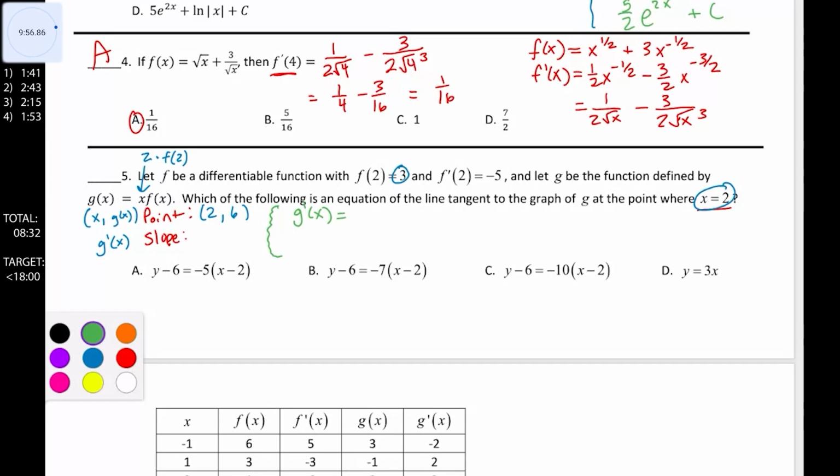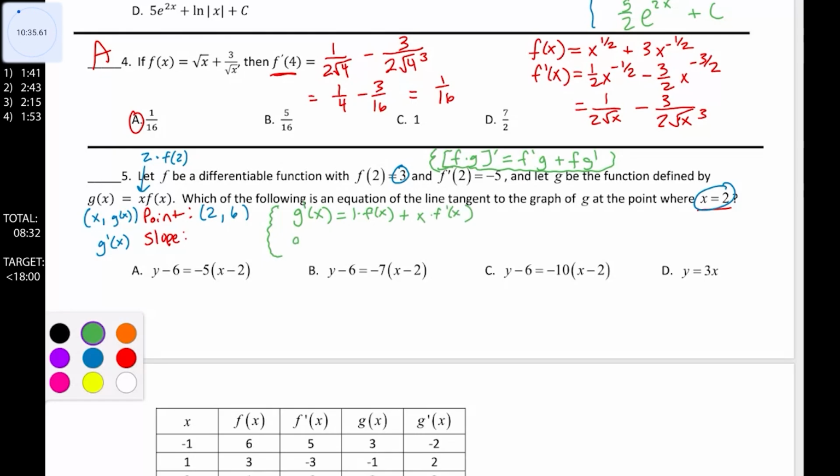So the product rule, if you don't recall, is if you have a product of functions and you're trying to find the derivative of them, you're going to differentiate the first times the second plus the first times the derivative of the second. So f prime g plus f g prime. Now I know that I'm using f and g there just generically. These have nothing to do with the g and the f in our problem here. So maybe it'd be better if I use different letters there, but really I'm just trying to remind you of what the rule is. So the derivative of x is just 1. So 1 times f of x plus x times the derivative of f, which is f prime of x.